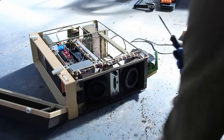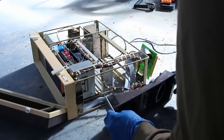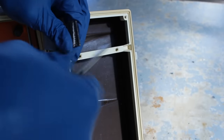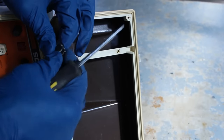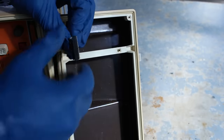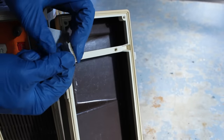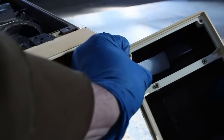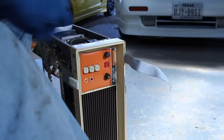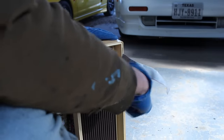With the cards out of the way, let's see if we can get the acoustic coupler free. With this thing loose, it should make cleaning easier. And now that we're far enough apart, I realized the only way to get the front panel off is to remove the ribbon cable. And they crimped the connector onto the ribbon cable after the panel was installed. So we have to break the connector loose in order to get the cable out.